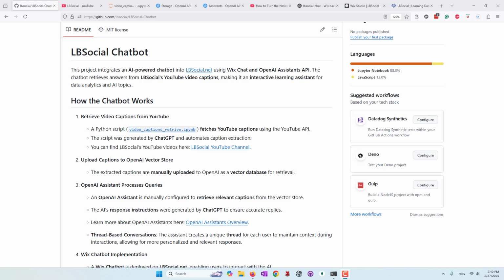Hello, today I'm excited to introduce our LBSocial chatbot, which is an AI-powered chatbot on our lbsocial.net website using the Wix chat and also the OpenAI Assistant API, so that users can go to our website, open that chat, and speak with large language models.